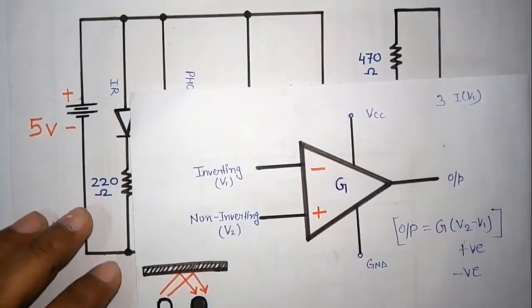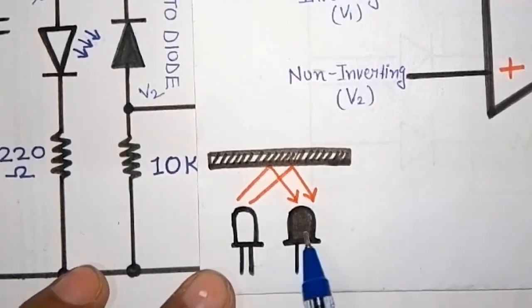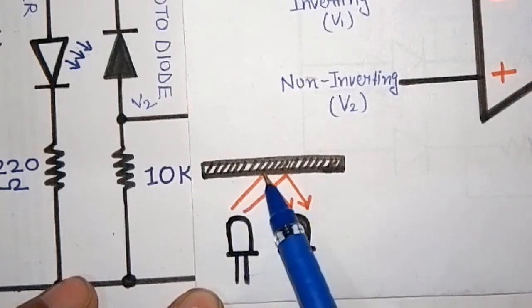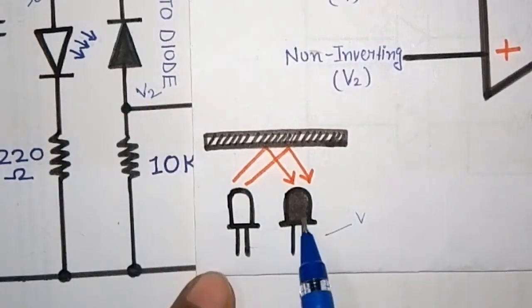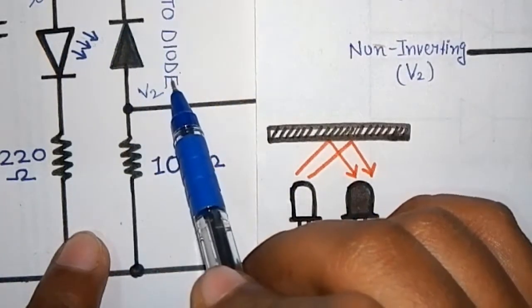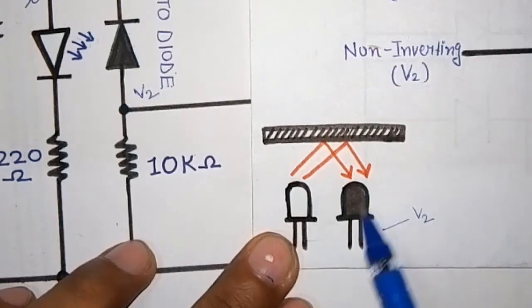Now let me explain how this photodiode works. Here this is our IR and this is our photodiode. When we connect some voltage across the IR, it emits infrared light. If some object comes in between, the infrared will get reflected and absorbed by the photodiode. When the photodiode absorbs some infrared light, it produces some voltage, and that voltage is our V2, because this is connected here. The photodiode converts that light into some voltage drop. That is our V2.